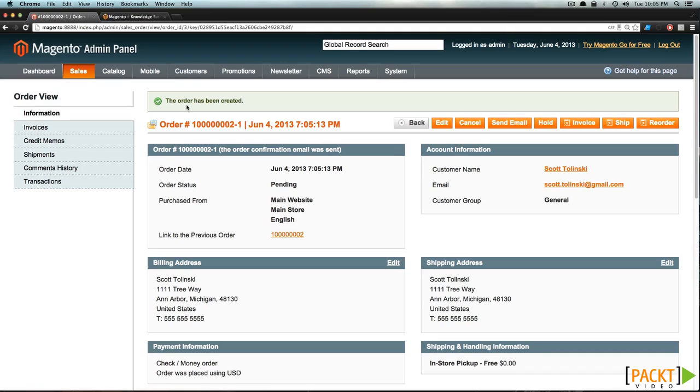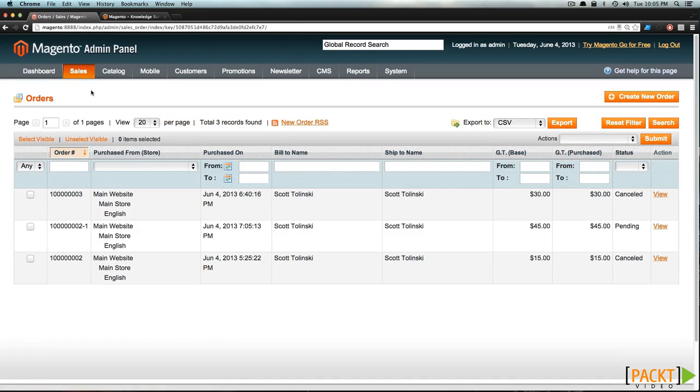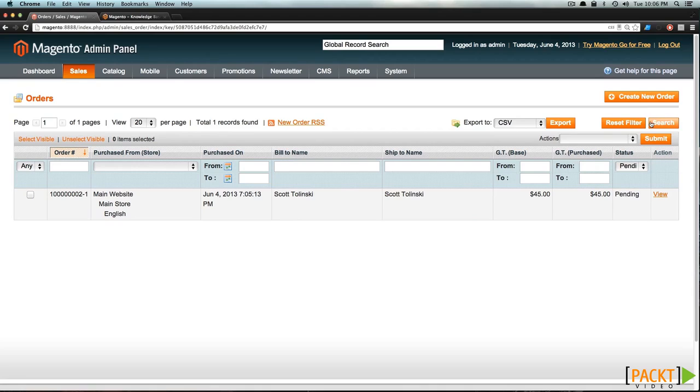However, it's not incrementally different. It's now 2-1. So let's go to Sales Orders, and we can see they exist as 2 separate orders. However, they're tied together because one is just above the other one, -1. So now even though we just did this right now, and the purchase on date is more recent than order number 3, because this is order 2-1, it's going to show up directly above the old order in the list. And you'll notice that it's automatically set this other one to canceled, and this one is now pending. So of course, if we filter for our pending orders only, we just get this newly created -2-1 order.